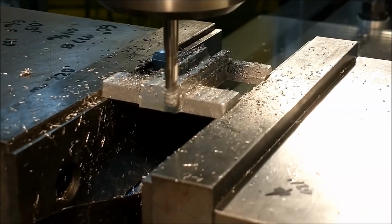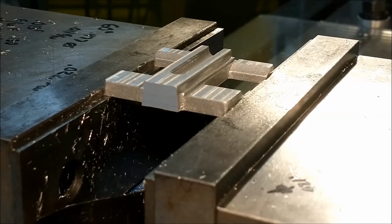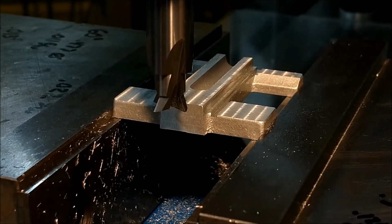And off we go. Let's do some dovetails, 125 deep.